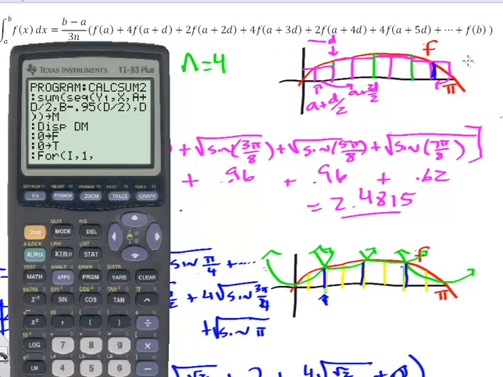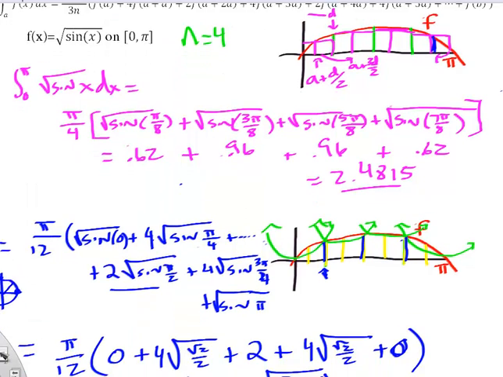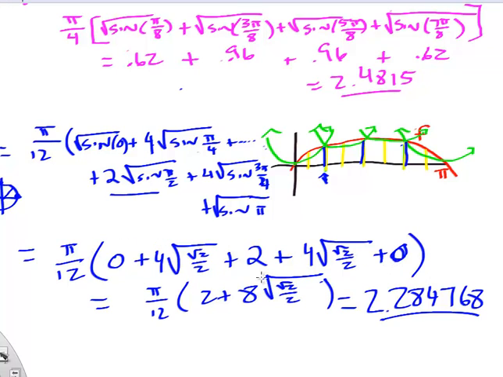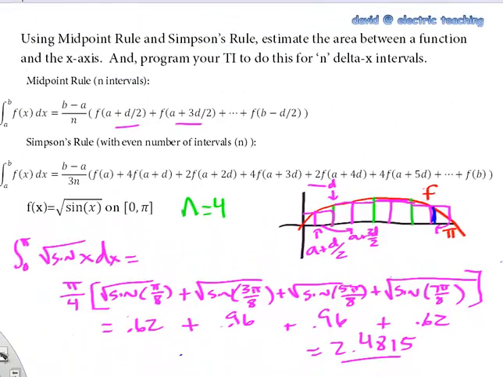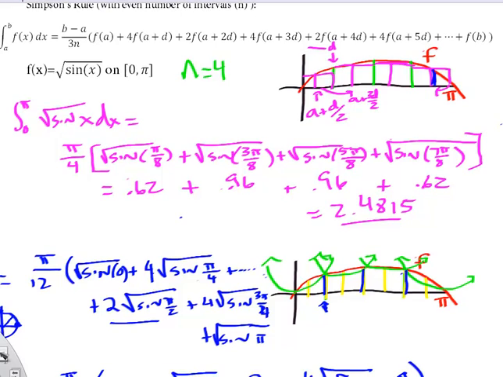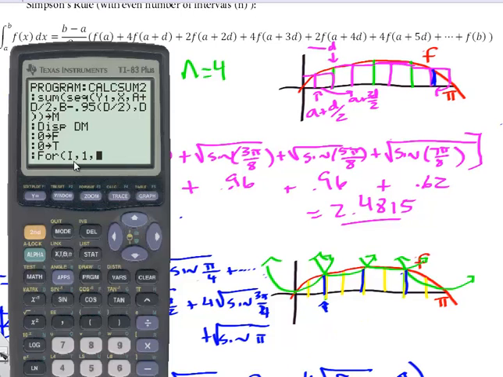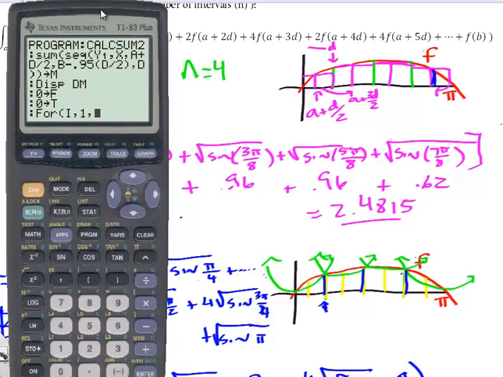If we divide this up, I know I'm kind of not making the best sense at first here. It's hard to explain this again on video, so I'm doing the best I can. But if we divide this up into 4 intervals, we're going to have 2 multipliers of 4. For instance, when we did it earlier, we divided it up into 4 intervals, and we had 2 intervals of 4. And if we went out to 8 intervals, we would have 4 multipliers of 4. And it ends up being that whatever intervals we're doing, n divided by 2 is the amount that had multipliers of 4s. So we're going to increment from 1 to half as many n's, n divided by 2.